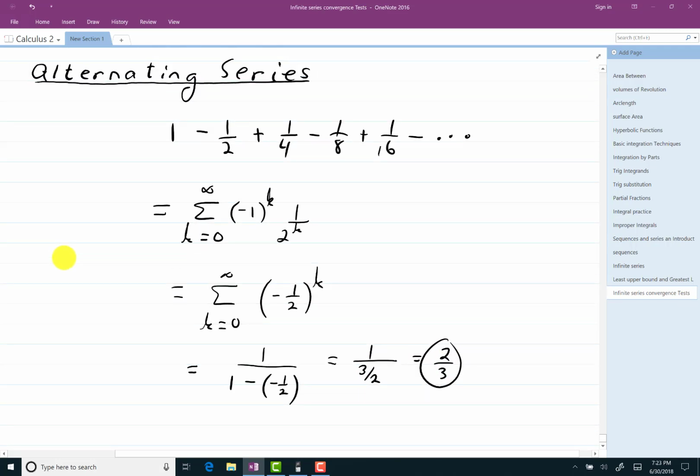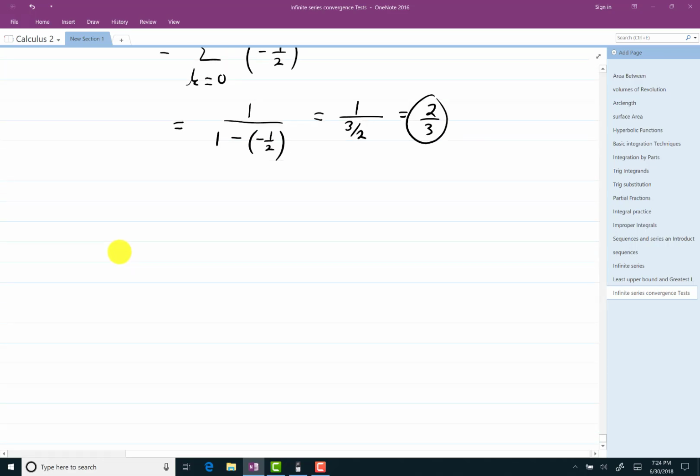So the first foray into this business wasn't so bad. We can't really deal with a series unless we have some sort of a pattern to the negatives. If the series were all negative, it's no big deal. We just apply all the stuff we did for positive series, except we have negative signs. On the other hand, if the negatives are not in any kind of an order, if it's just a hodgepodge, then we don't really have simple formulas or one single way to handle those. Those require individual efforts.